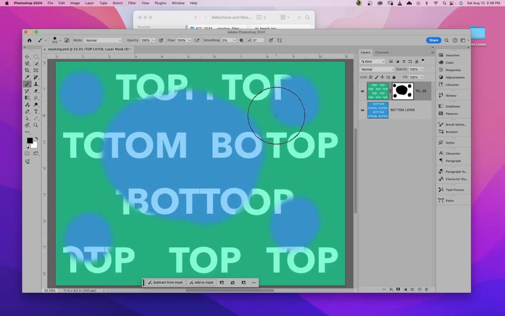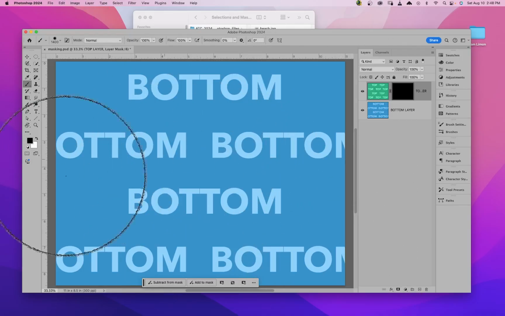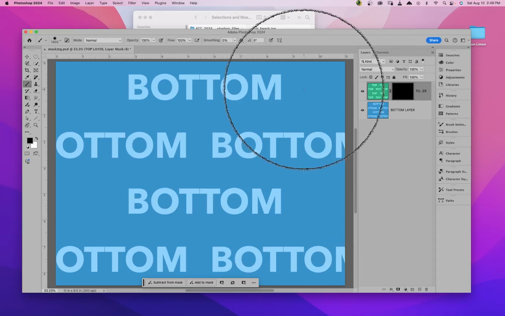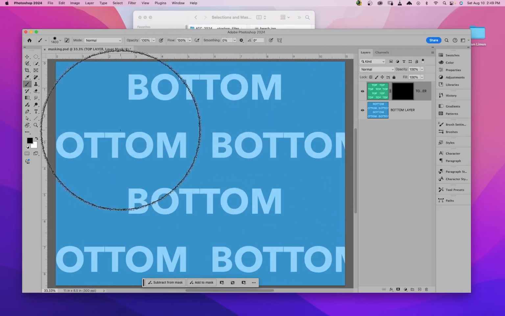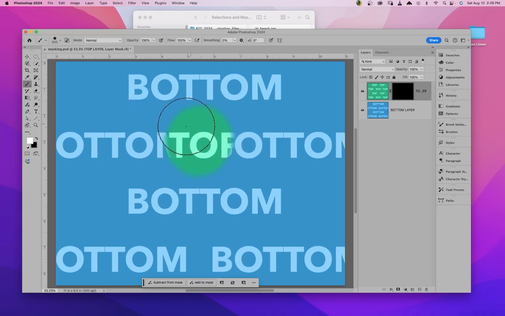Now what happens if this whole layer was painted black? I'm going to make my brush super big and just brush everything. So now this means that the layer mask is fully black, so that layer is on, it's visible, but it's masked, so it's not visible. So that's why we only see the bottom layer. Now if we switch to white and I make my brush smaller, around 500, 600 pixels, now if we brush, we get the opposite. We're just showing this certain section of the top layer because everything is masked.